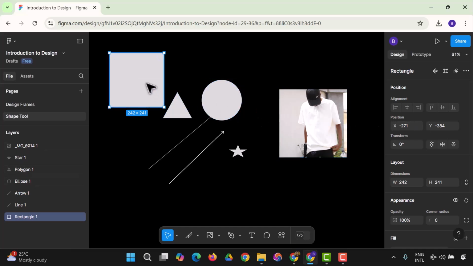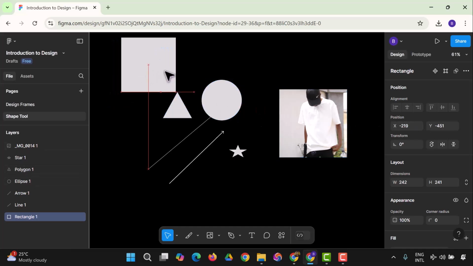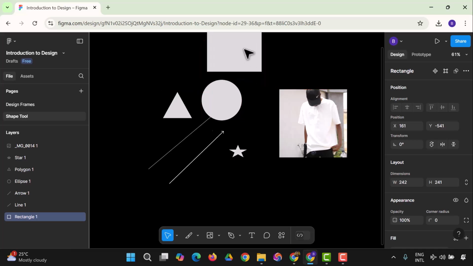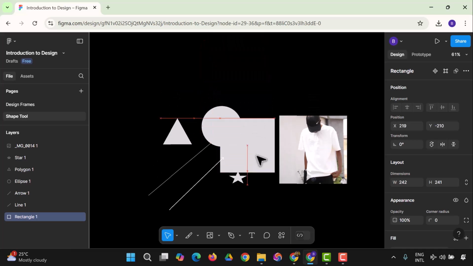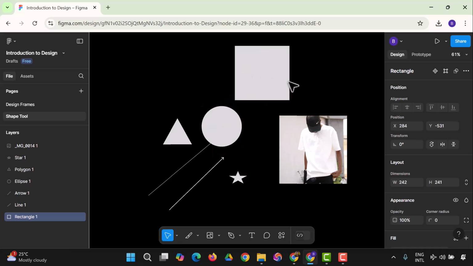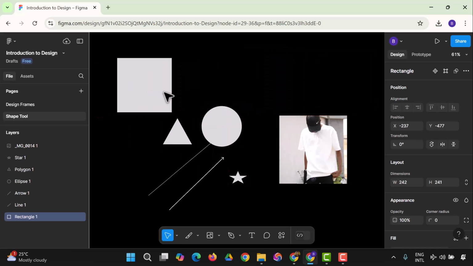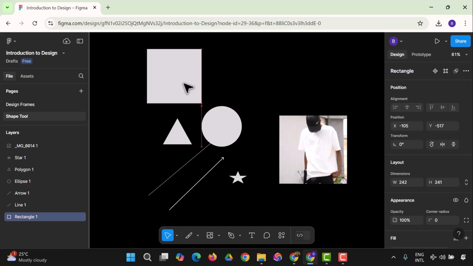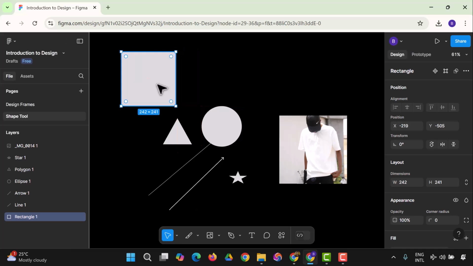So we have the x coordinates, this is the y coordinates, and this is the s coordinates. When you go up and down, the y coordinate changes, but when you go sideways, the s coordinate changes. So that's what it basically means. That's the position where the rectangle is placed. And when you see transform, it has different features.